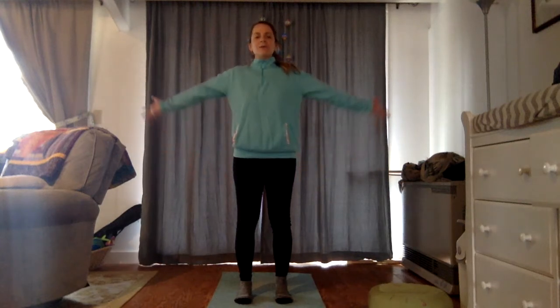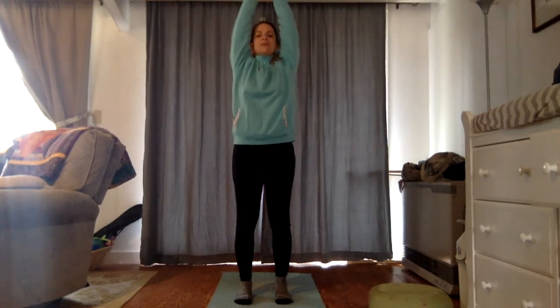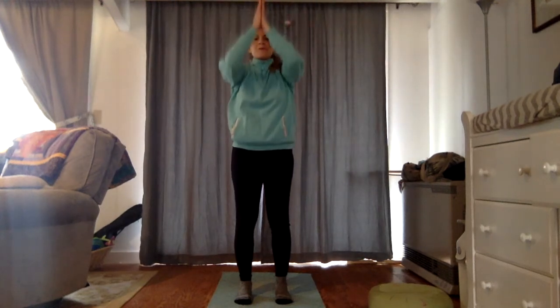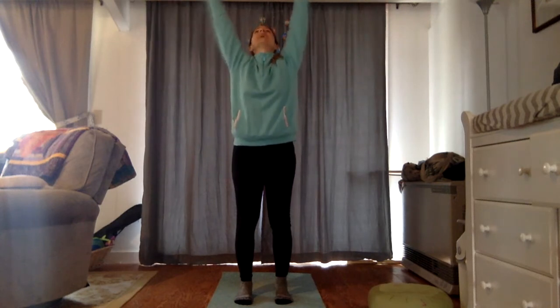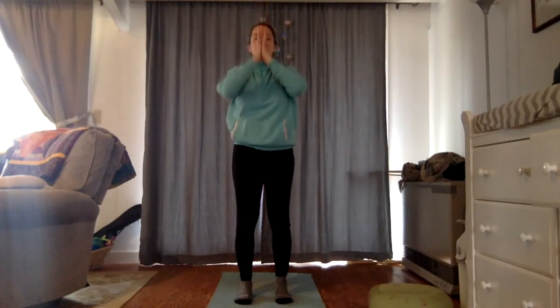And then as you inhale, opening your eyes if they're closed, stretching the arms up overhead, taking up more space. And as you exhale, drawing the palms down through heart center. Two more times just like that. Inhale, pressing through the feet, rooting to rise, this time lifting the chin up towards the hands. And exhaling the palms down through center.